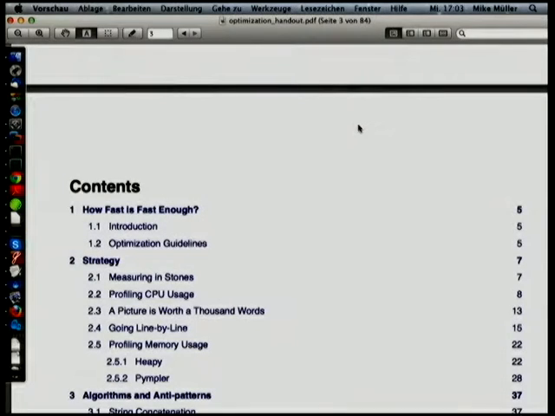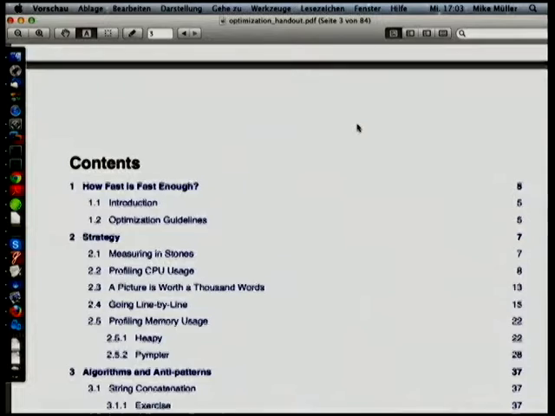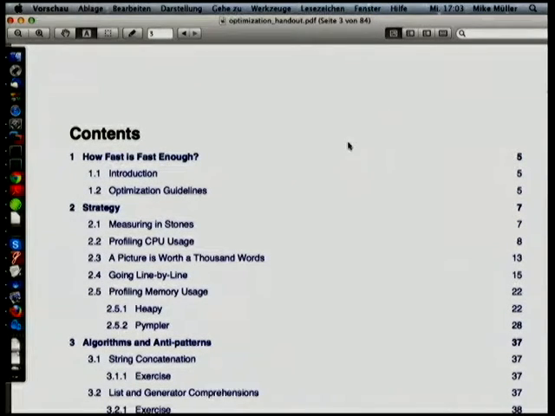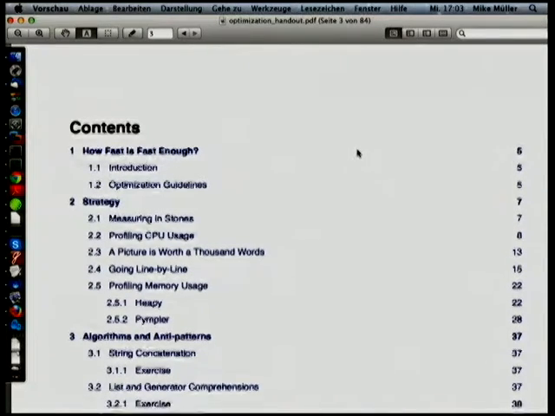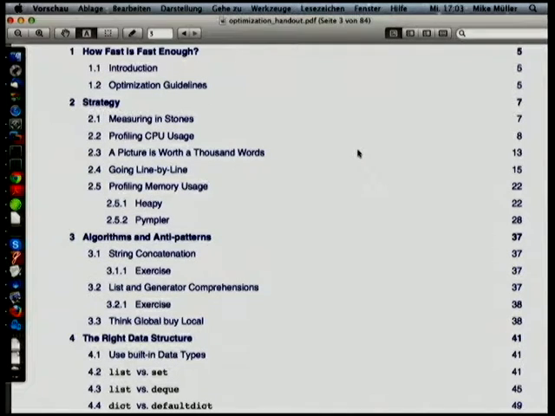First, I have to give you some introduction and some guidelines, and then we start with some tooling things, strategy. And the strategy has some source code inside, so we see what kind of things we can do to measure things. Measuring is a very important thing. You can see we spend most of the time measuring something. And then we're going to dive into a little bit of algorithms and anti-patterns, some things you should do or should not do in Python, some background, and we have a few examples. It's a selection. There's more, but we don't have so much time, so this is a selection, some impressive ones.